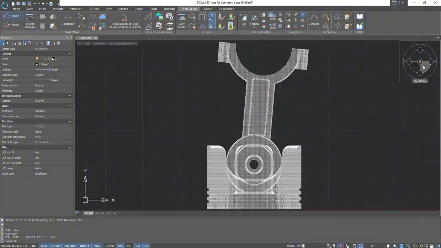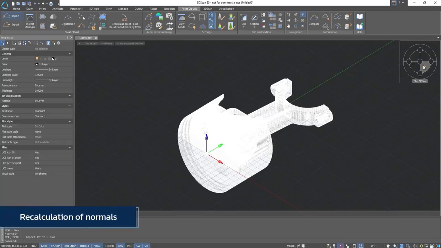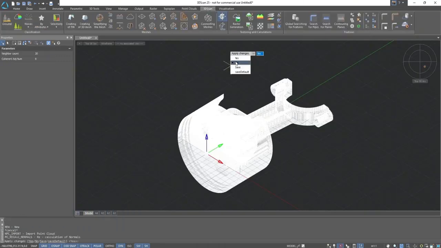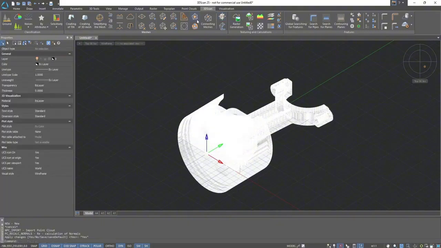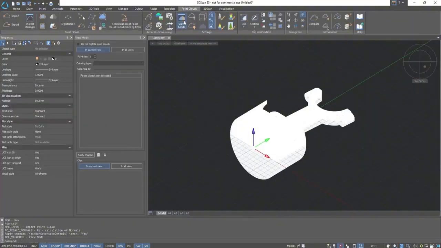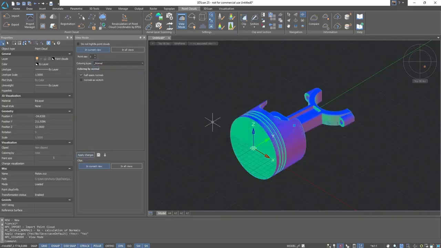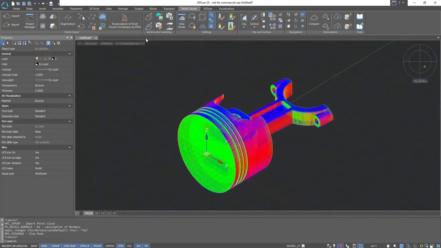At the moment, the point cloud is quite inconvenient to display. Let's recalculate the normals to display the cloud more conveniently, and then change the coordinate system. The recalculation of normals command is used. We will leave the parameter values unchanged and execute the command. Next, in the View Mode panel, set the coloring type to normal with a half-space normal setting. As you can see, our piston has turned into different colors.